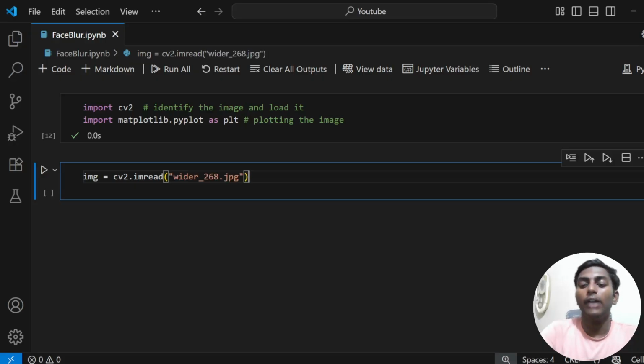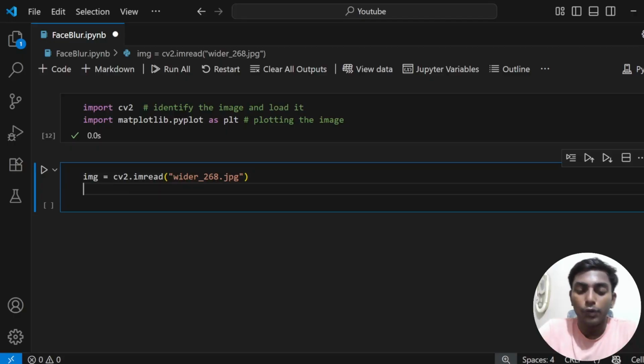Now we get our image, and next we have to convert the image to RGB. Why? Because when we read the file with cv2, it gives us BGR form of data of the image, so we have to convert it to an RGB image.